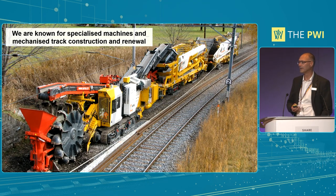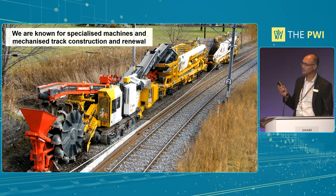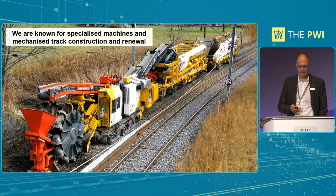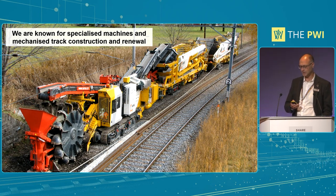So first, who are Romberg and Sursa? We're known for big machines that do clever things. There are a couple of MFS Pluses there which we've got in the UK as well. This is a machine operating in Switzerland. You can tell from the name Romberg and Sursa, we're a combination of Austrian and Swiss businesses, and we have a business in the UK that's bringing their technologies and their ethos to our industry.